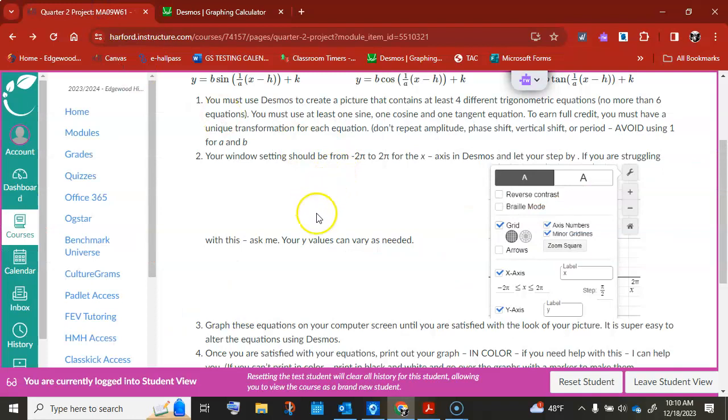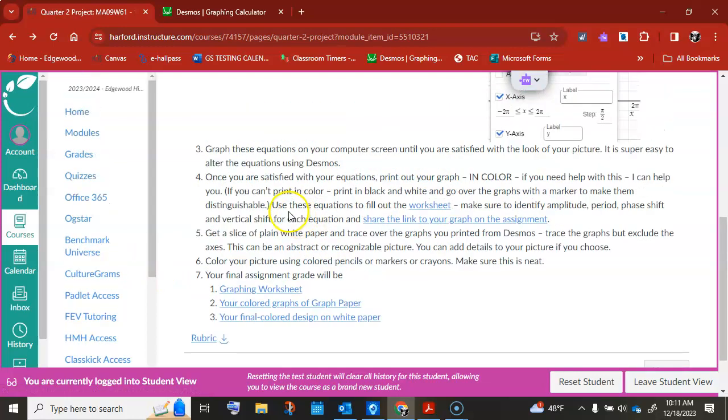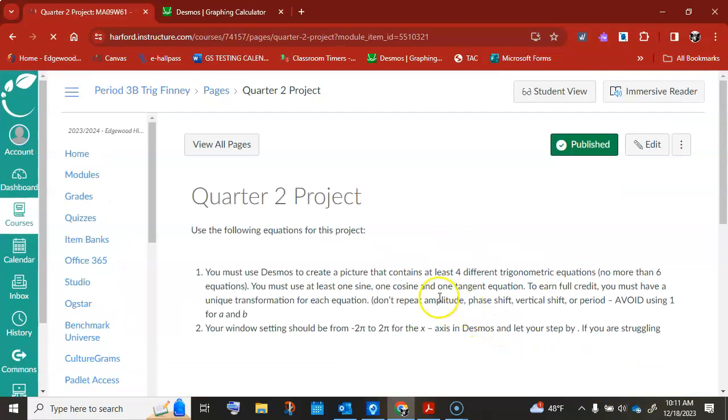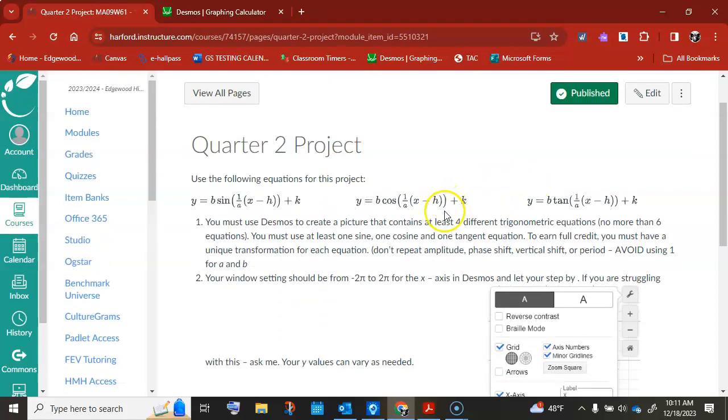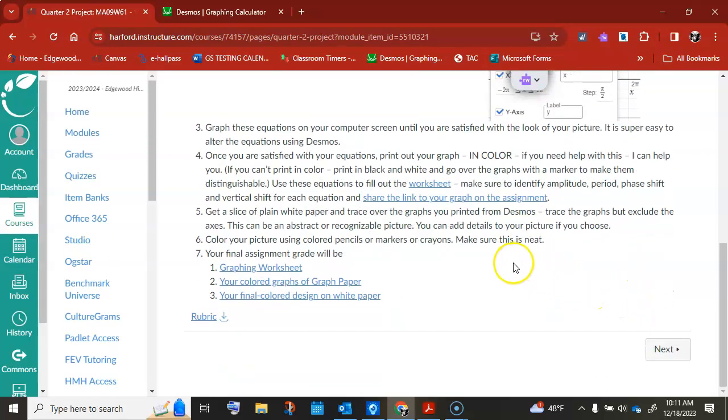And then once you've got that picture done, what you're going to do is upload it right here. Okay, so everything is linked to this particular page. All right, and basically you get 5 points for turning it all in on Canvas, but I'm really going to be grading the paper part. Okay, the only reason I put this on Canvas is for people who are not here. And that way you'll know if you submitted it or not by when you turned it in on Canvas. I hope that makes sense.